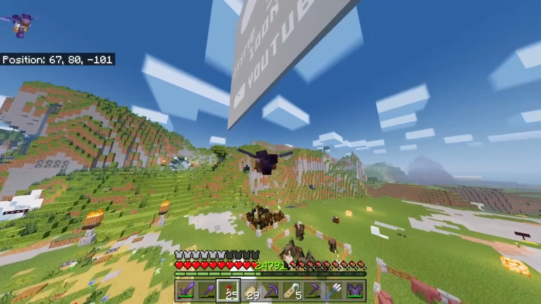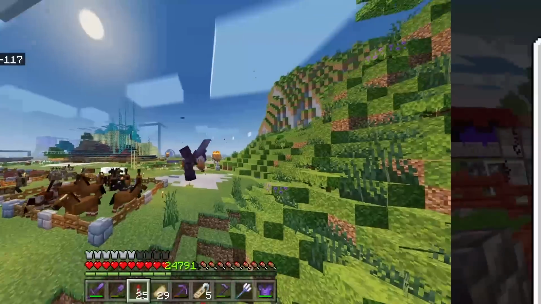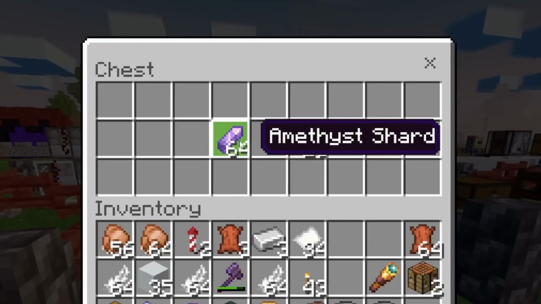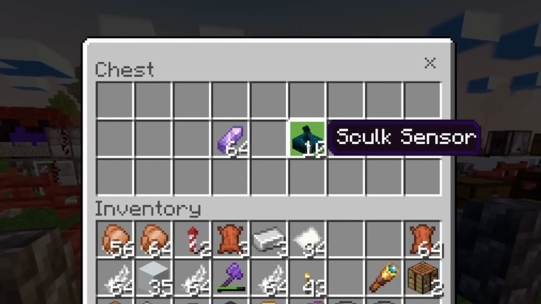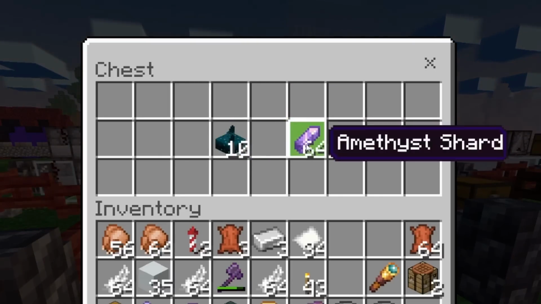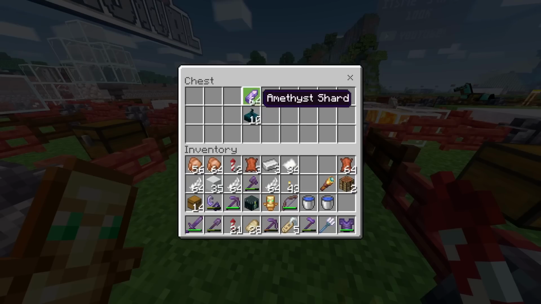So, number 15 was to make a sniffer base. Again, that is something I really need to get on right now. Number 16, you're going to want to grab yourself some amethyst shards and also some skulk sensors. This is because there is a new block. When these two are combined, I actually don't know what the new block's called. Alright, the name of the new block when you combine these two is the calibrated skulk sensor. So, yeah, I definitely want one when it arrives, so I'm just going to get these ready anyway.